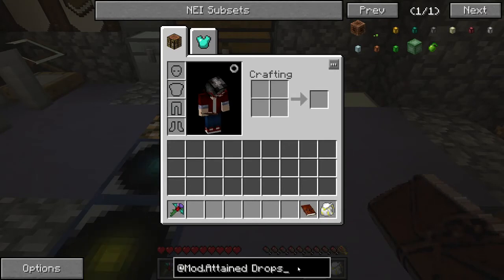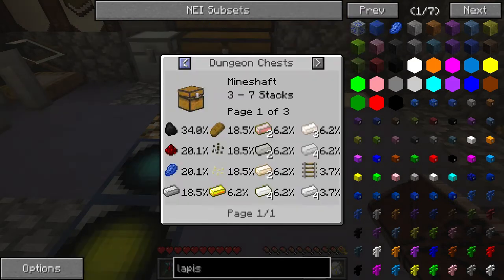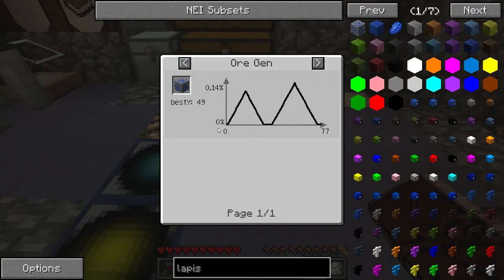If you look up lapis in your NEI and you back click, you'll come up with this OreGen page, and it tells you where you can find it. So in this case, it's 0 to 77, so it should be anywhere. And it gives you this little graph where it kind of shows there's a lot of it, and then there's not a lot of it. And it also tells you its spawn rate, which is 0.14, which I can tell you is less than gold, and it's almost on par with diamonds. But right here, it tells you the best Y. Either that means the best Y chrononics or the best yield. I'm not sure. Which I take it must be right here for 49.